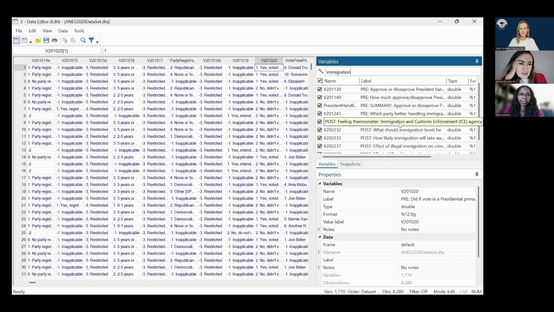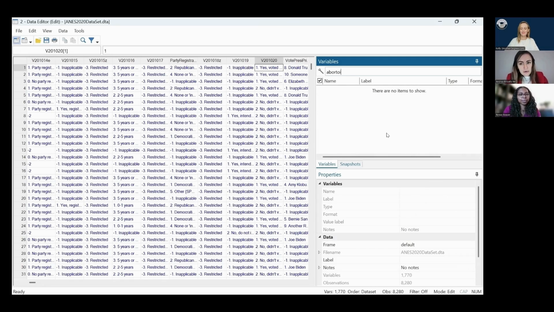It would be very interesting, for instance, to compare how people perceive the agency now in comparison to, I don't know, 4 years ago, 3 years ago, based, of course, on all the political environment. You could also see how people think before the election and after the election, if they approve or disapprove of the president managing the immigration policy. It is just an example.